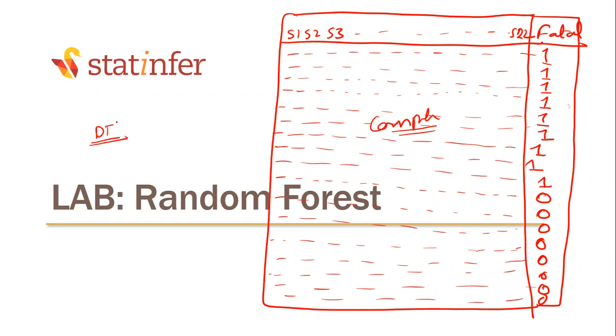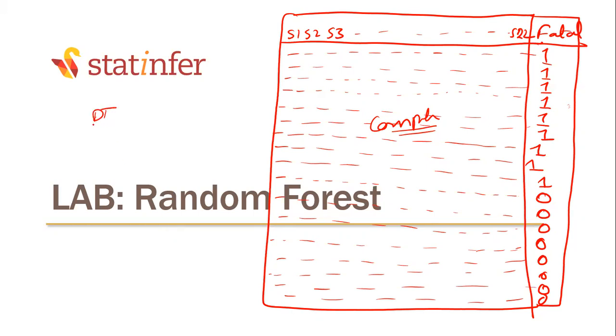Decision tree, what it will do is show which sensor has what impact, isn't it? Whether the sensor is working or not, that we cannot say, even in decision tree. What does decision tree do? If you give this sensor information, it will give us the prediction, isn't it? Yes or no? Yes, sir. The same thing random forest is also doing? Yes, sir. But decision tree will do it with less accuracy. Random forest will give you better accuracy. But what is the difference?